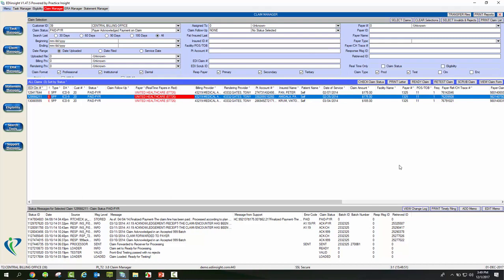So it's very easy to get claims out the door, and then the claims that are coming back as you're receiving those responses, you can pull them apart. You can say, I want to see all my paid ERAs. I want to see all the claims that are just outstanding. I want to see all the claims that are in a workable status. You have complete and utter control and view of your claim cycle. So you have the complete capability to do whatever you need to right from here.